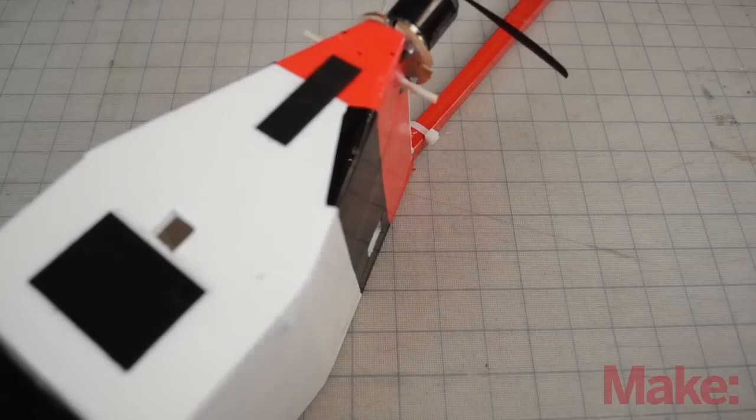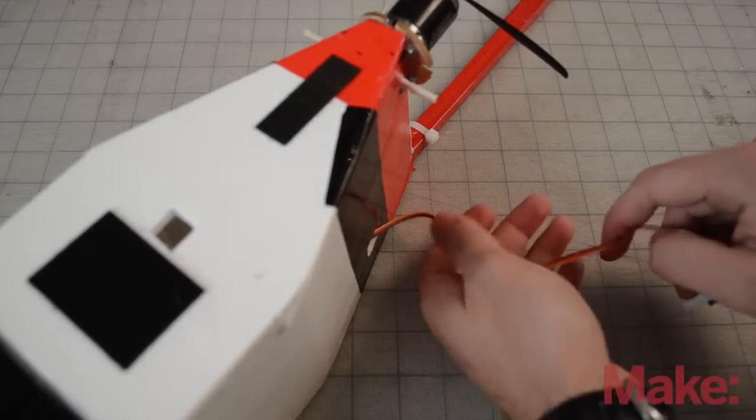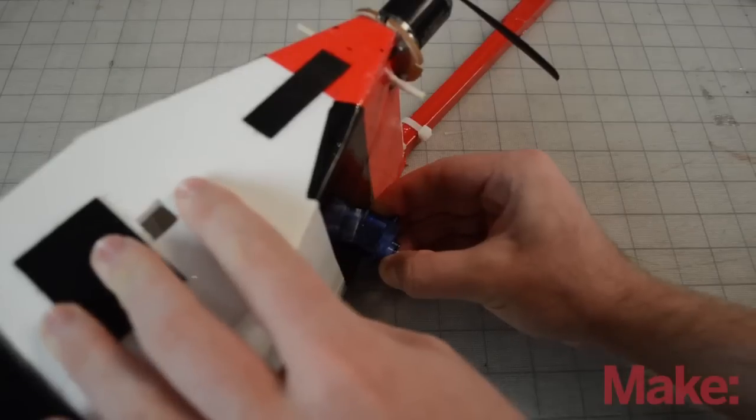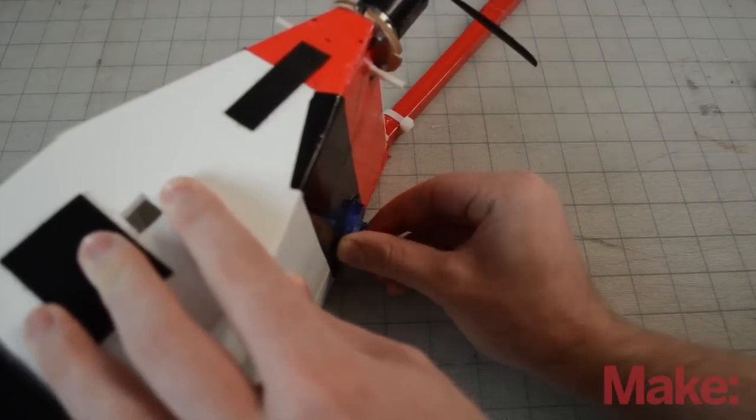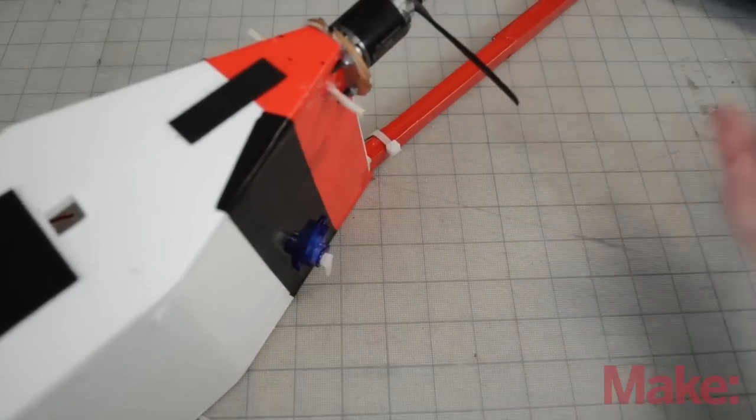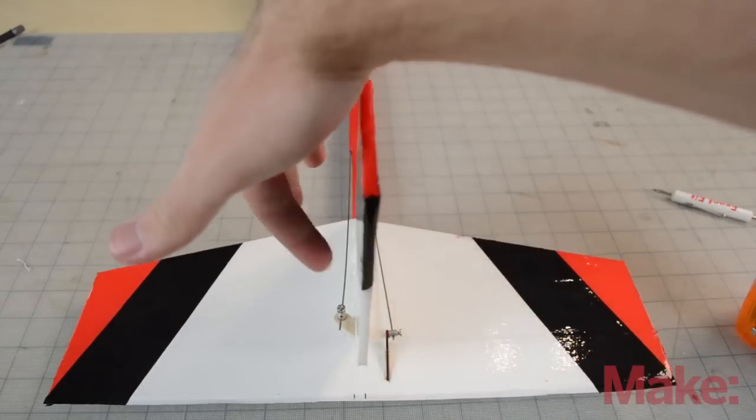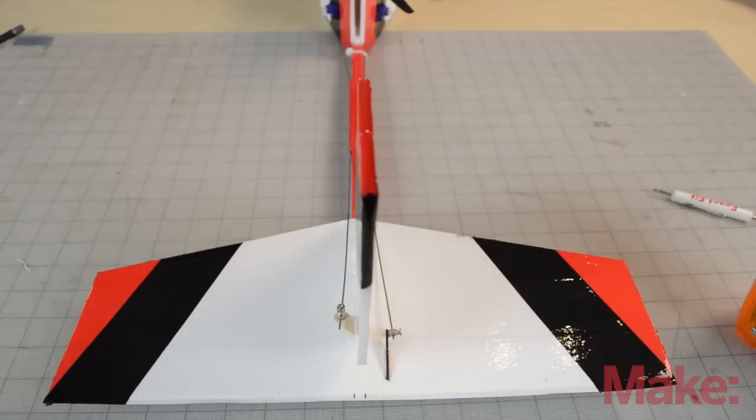Then after the rudder is glued then you can take another servo, slide it through the hole in the tape. Just cut that out again and pop the servo in the hole. Then we're going to hook up the linkage just like we did with the elevator. Okay so now I got the rudder all hooked up. It's over on this side and then it goes up to the servo from the front.